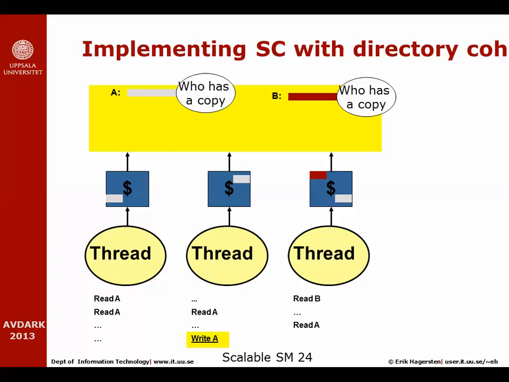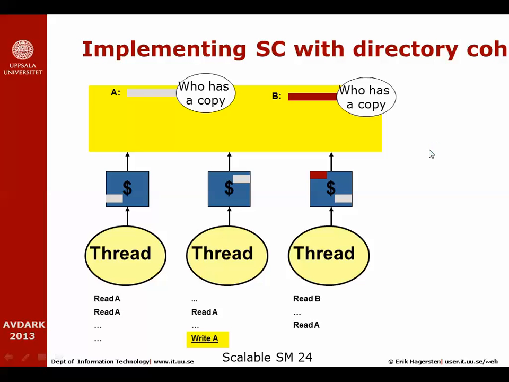If you would like to implement sequential consistency in a directory-based scheme, you have to be a little careful, because now we don't have this Snoopy bus, upon which we can easily define the order in which all the transactions happen in the system. This is an interconnect where several transactions can be sent at the same time. Several transactions can miss each other, sort of in the air, in this general interconnect here.